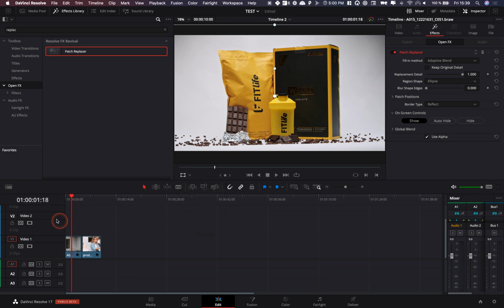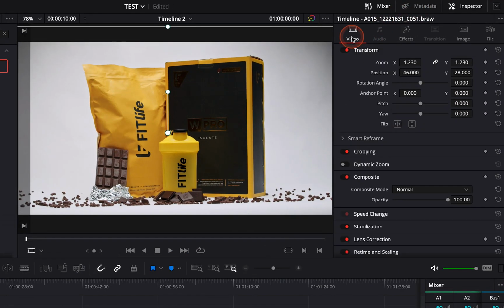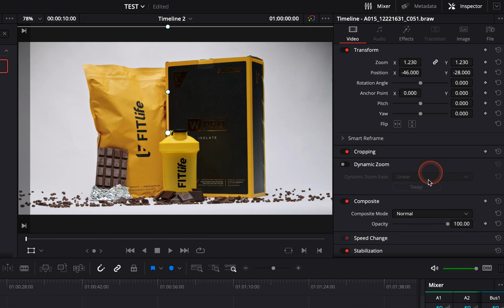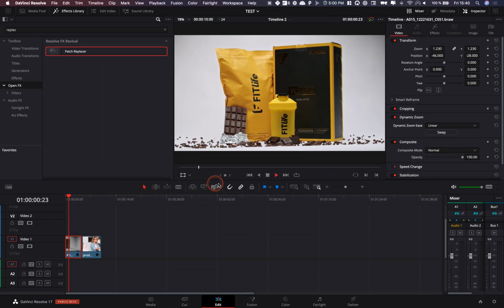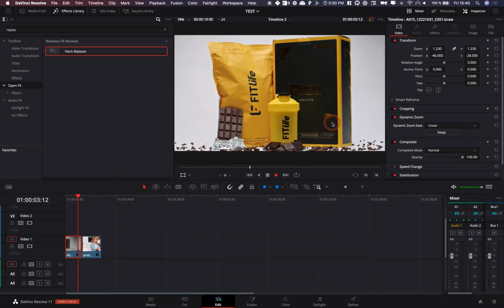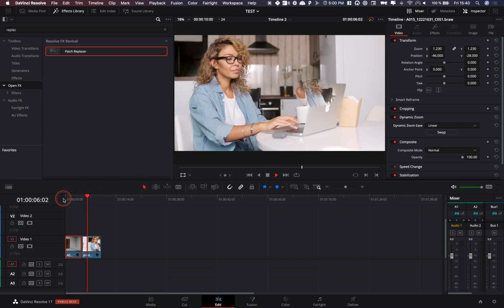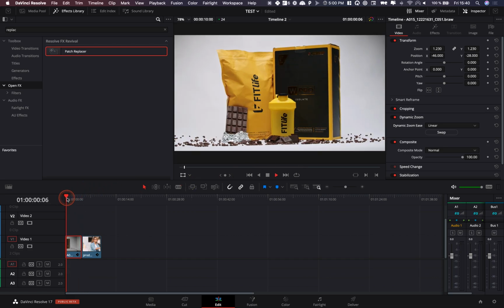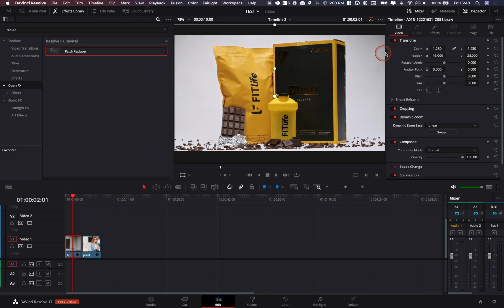Let's remove the FX so it doesn't bother us. And here, as you can see, it completely removed the logo from all static shots. So if I want to do a small push in, so it's a bit more believable on my shot, let's do a dynamic zoom. Let's toggle that in. And here, as you can see, we've removed what I didn't want in my shot. I can show you a before and after of what it looked like before and what it looks like now. And in my opinion, it's really clean. You have something that is removed and that looks super clean, in a few clicks directly from the edit page.